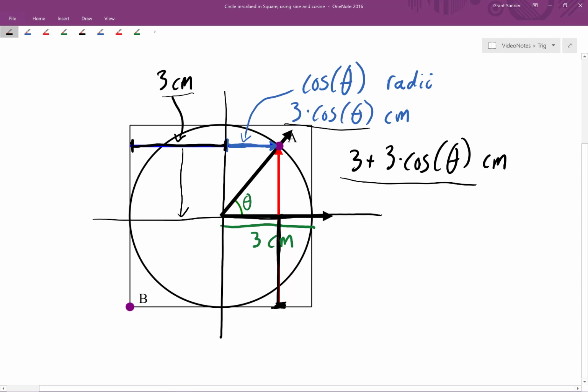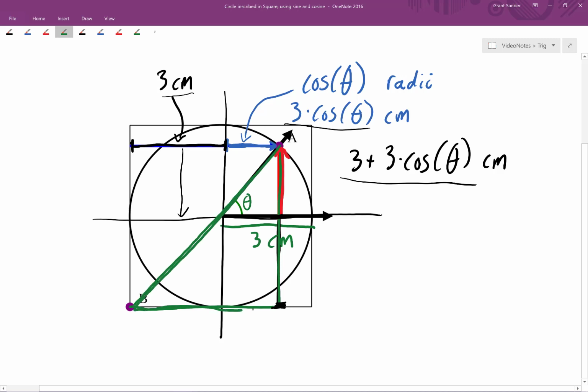That one right there actually has a fixed length, and then this upper red vector represents point A's distance above the center of the circle. So in a similar way, we could talk about point A's distance above the bottom side of that square. And if we put those two things together, you can actually imagine drawing in a right triangle here.